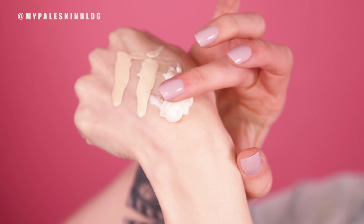I'm going to go in for the Complexion Perfection Primer and just pop it on one side of my skin to see if that makes any difference. Ooh, that is thicker than I was expecting. It's very much like a thick moisturizer. Oh my god, that is thick. That is like thicker than a Nivea cream. It's like Sudocrem consistency. Why do I get the feeling like I'm going to regret this?